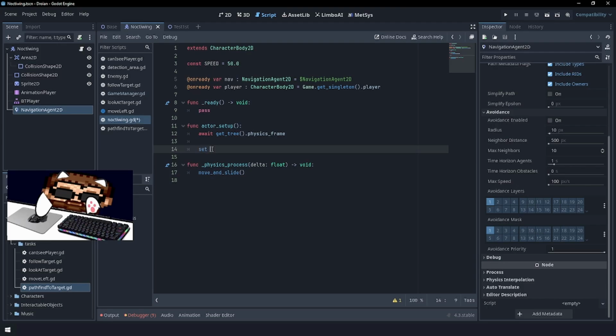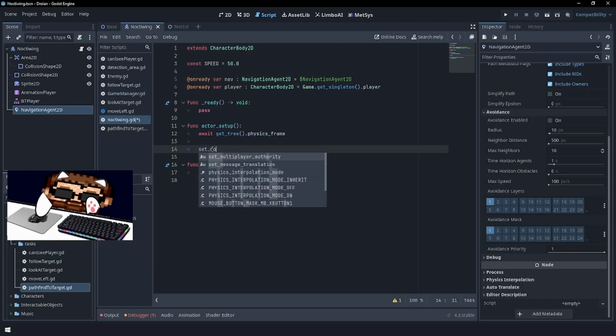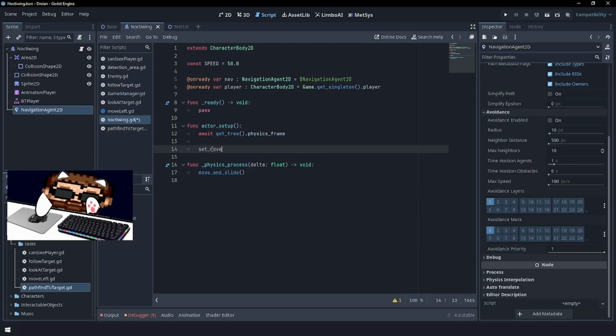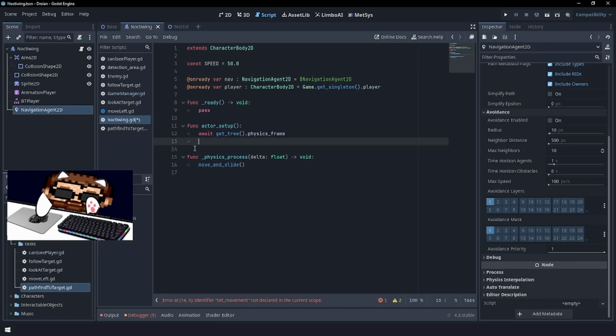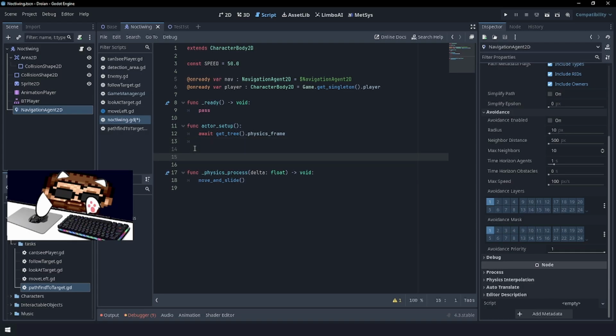So set movement. This is another function. Why did you need a function just for that? Fine, I'm going to do exactly like the tutorial is saying. I was tempted to just put everything in this function and call it a day because it's easier, but let's do the right thing.